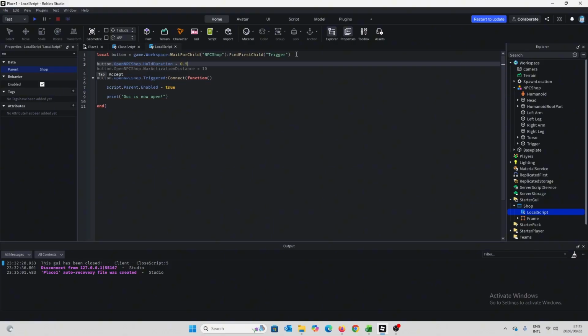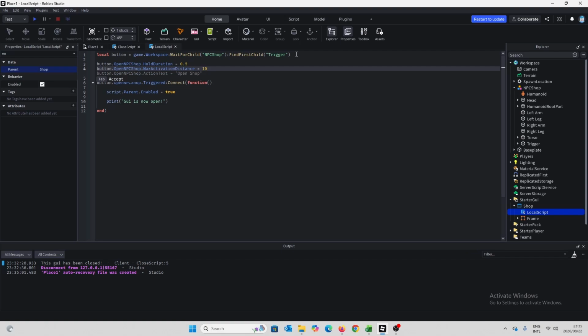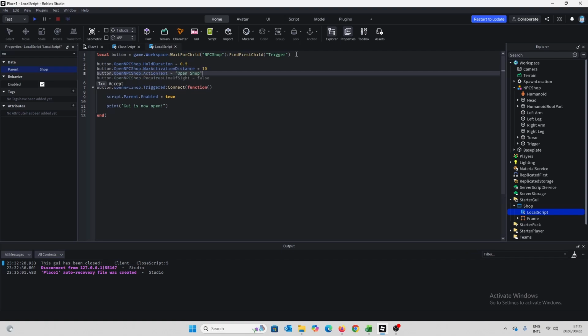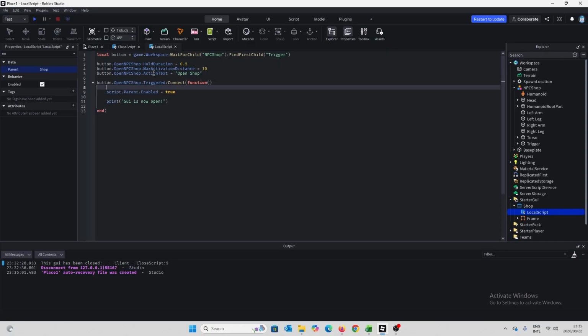I'm going to put mine like that, so it takes 0.5 to actually open it. And then the max duration, just press tab on that, ActionText, right, is going to be this. So this is technically going to open the shop on the action text, right? And the max activation distance is 10, and the hold duration that you should be holding in order to activate is 0.5 seconds.